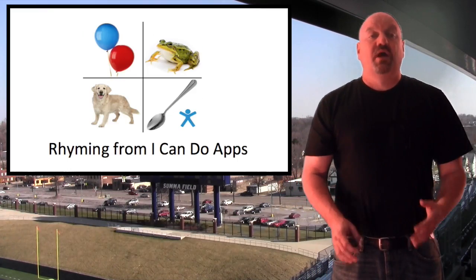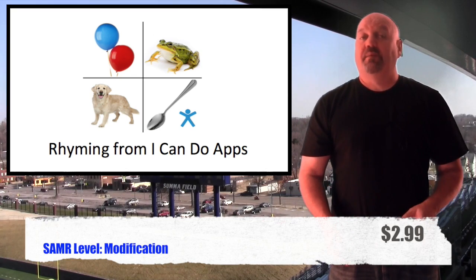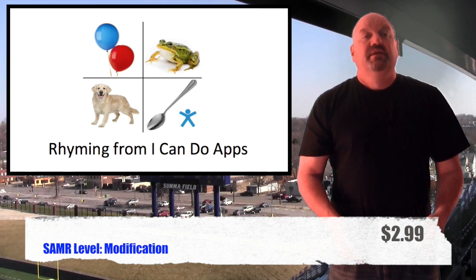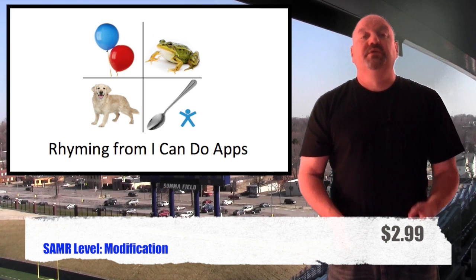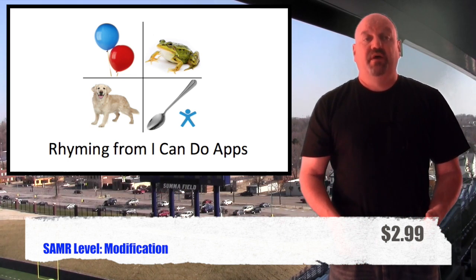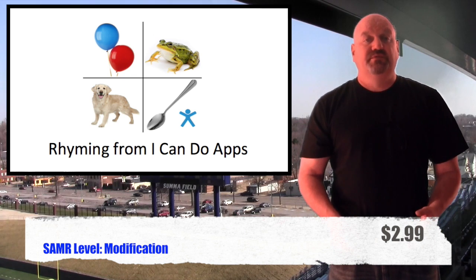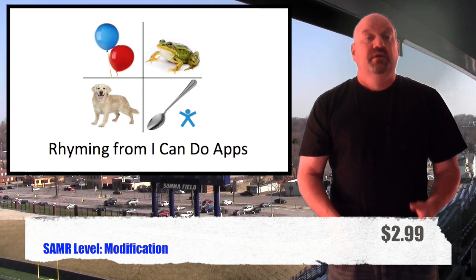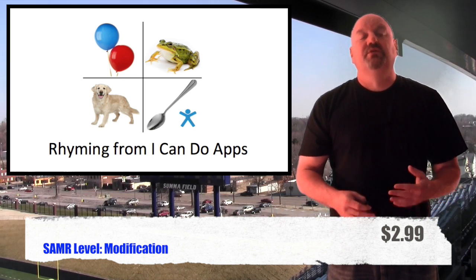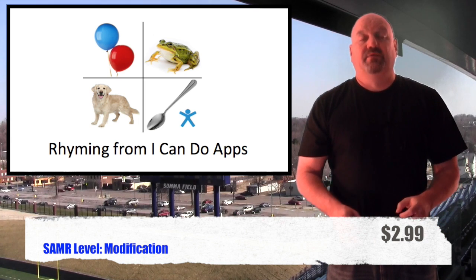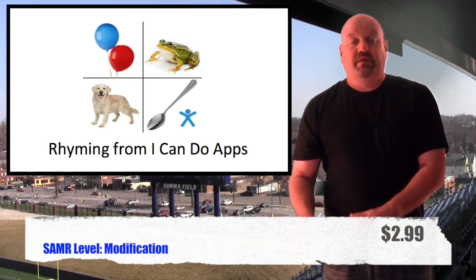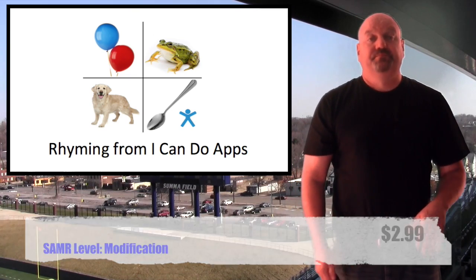Another app that can assist in rhyming is Rhyming from I Can Do apps. This allows students to make links between words and the pronunciation of unknown words. It assists in the development of the ability to listen, identify, and manipulate individual sounds. My students identified this as a good Tier 3 intervention, and once again, providing that critical link between words and sounds. Our students are going to need this in order to move on to areas of fluency and comprehension.